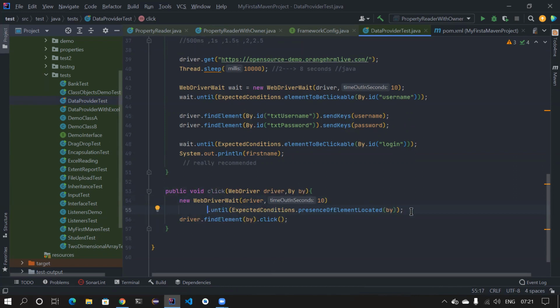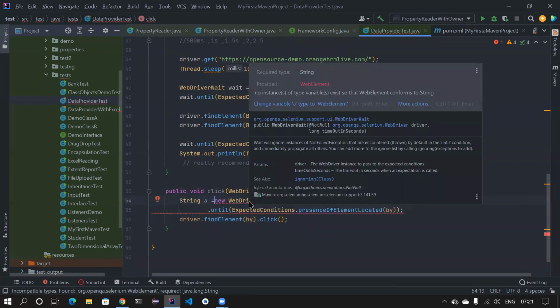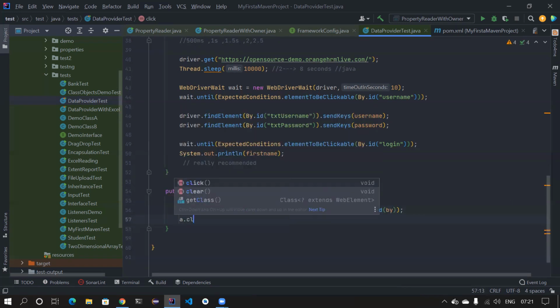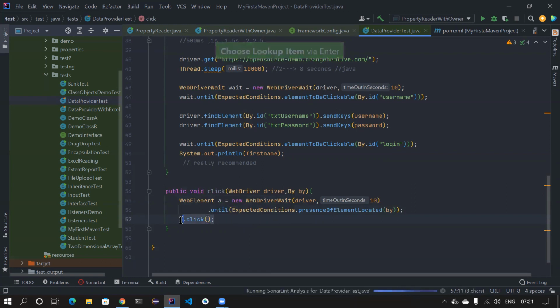And then this whole thing, okay, this whole thing, let's see what it is returning, okay. Let's say I'll put it as string a. It is clearly telling there is an error. It is returning you a web element, okay. So let's change this to WebElement. So what this wait also does is it will wait for the element, and then it will also return you the element, so you don't have to do the find element yourself, okay. So let's remove the find element, and then you can just tell a dot click, okay. Or you don't even have to declare this. Whatever element they are passing, I don't worry about it, okay. You can just mention click, okay.